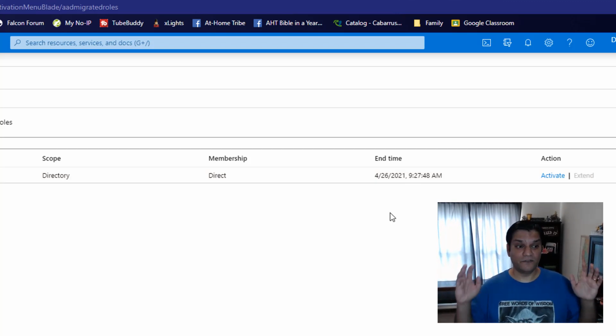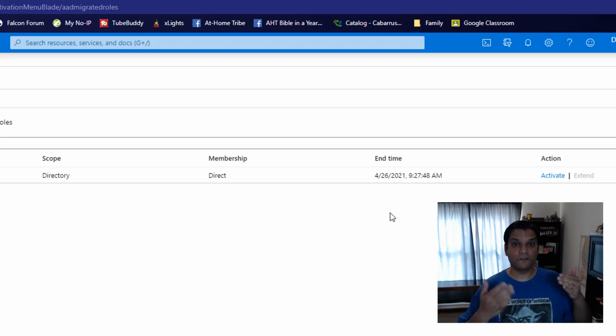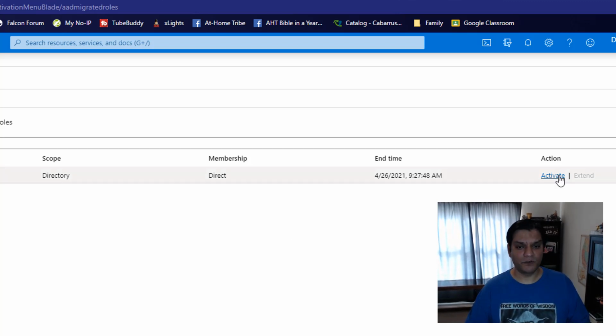Again, these are important things for large enterprise level companies that follow these governance policies for regulation purposes, because now you're following break glass access. So Diego's here, and I'm going to activate that role to get that administrative level access.